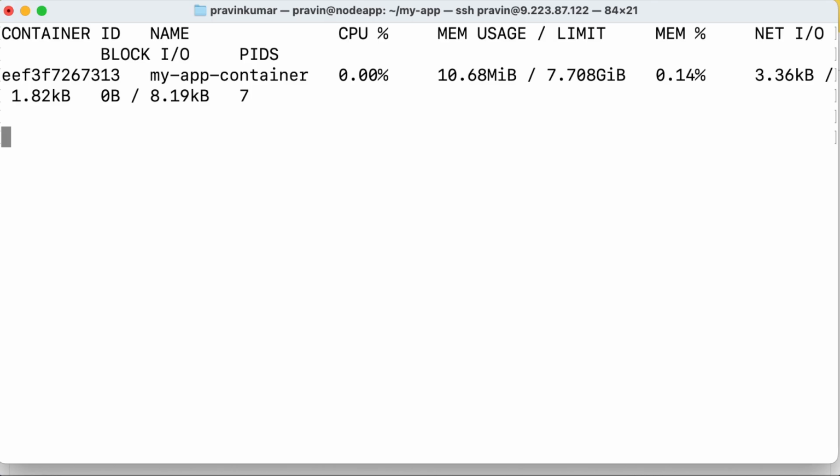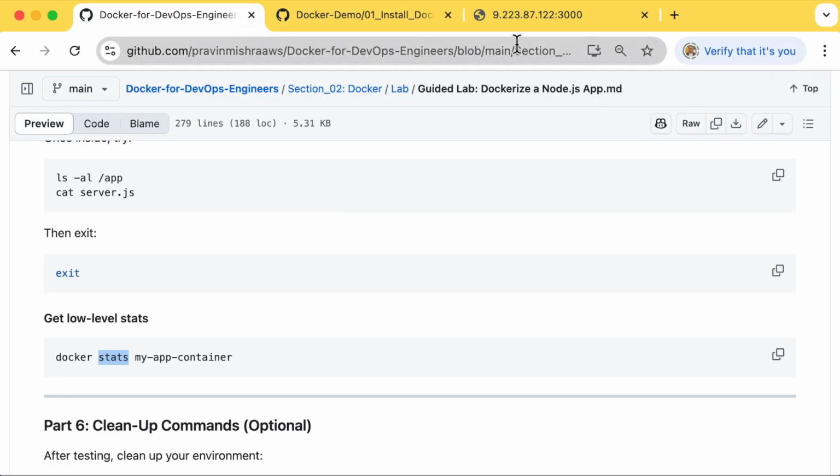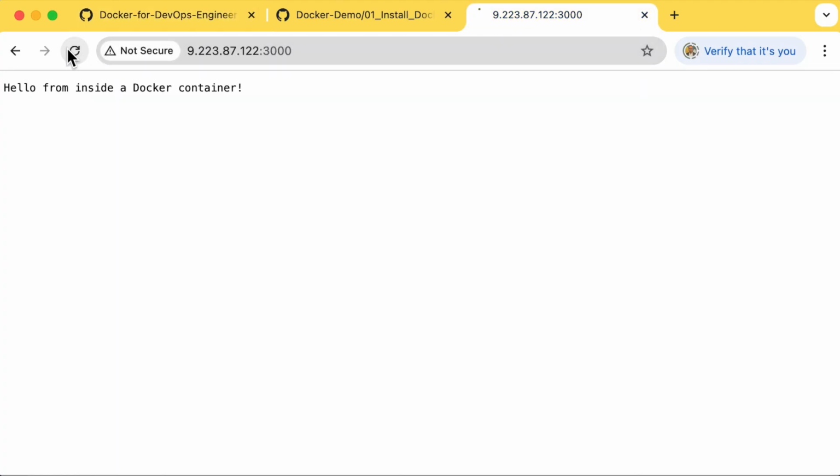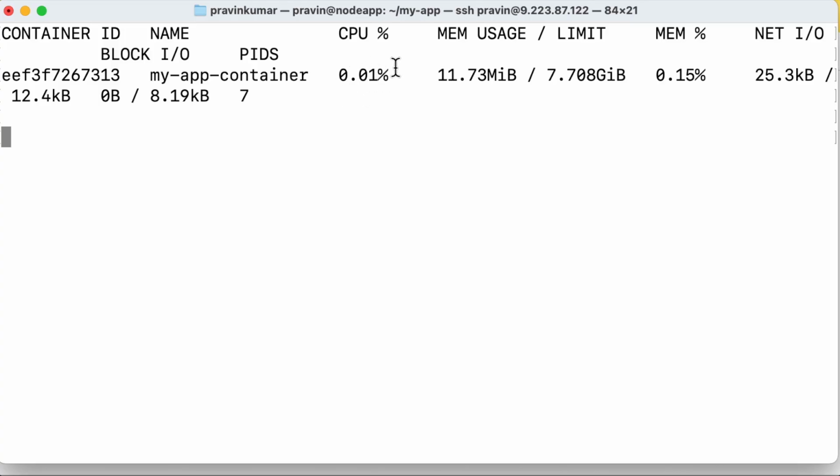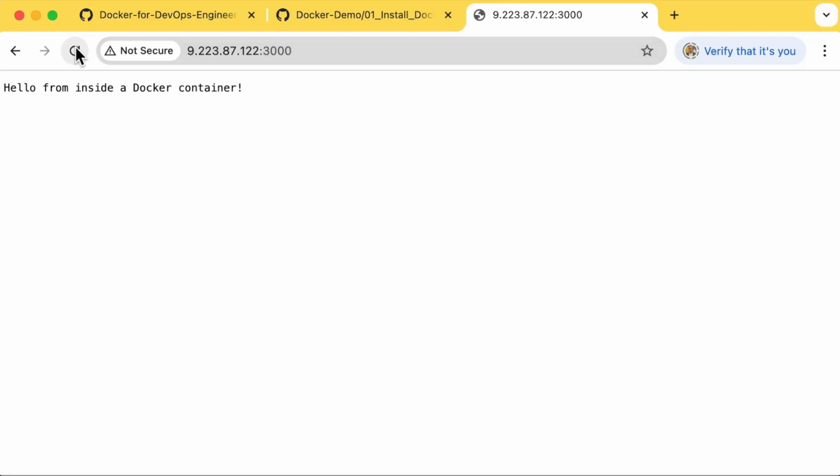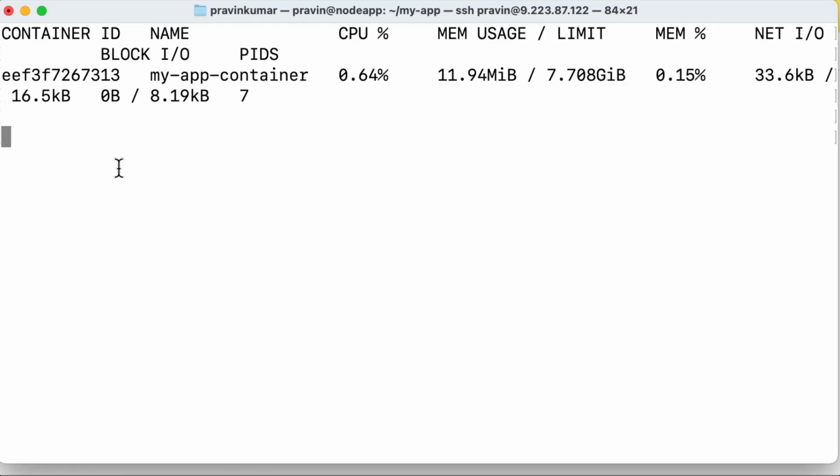When we run the top command, we see details about our container: the CPU utilization and memory utilization. Run it a couple of times and you will see some differences, because this is getting changed. Go ahead and try a couple of times.